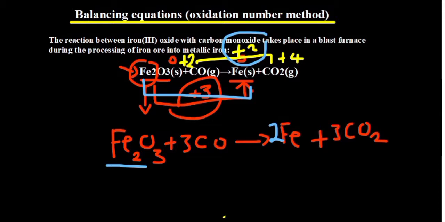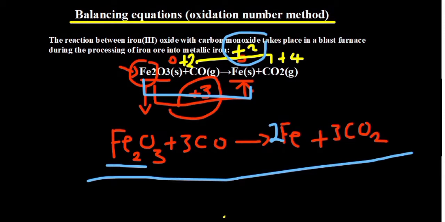It's not always the case that it's supposed to apply to all the atoms, but just try to look at what is going to be the result. Okay, so if you look at this equation, you're able to see that it's balanced. You've got 3 carbon atoms. For the oxygen atoms, on this side you've got 6, and on this side you also have 6. 3 plus 3 is 6.